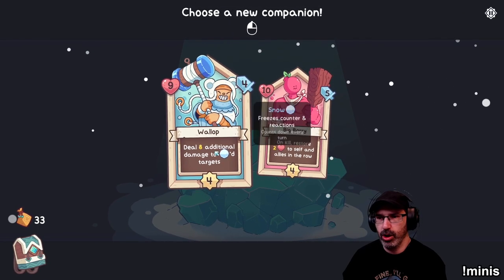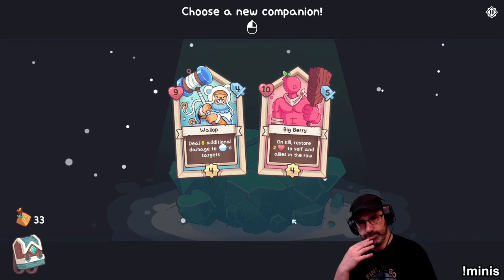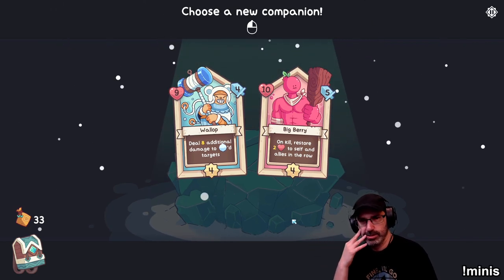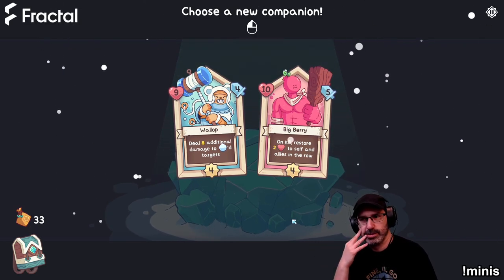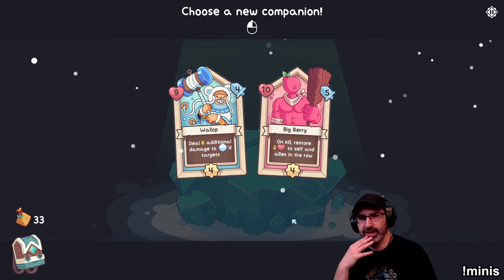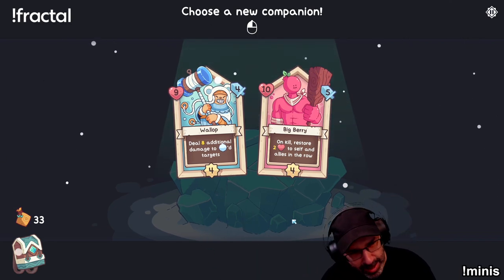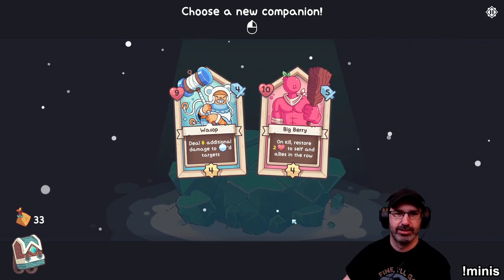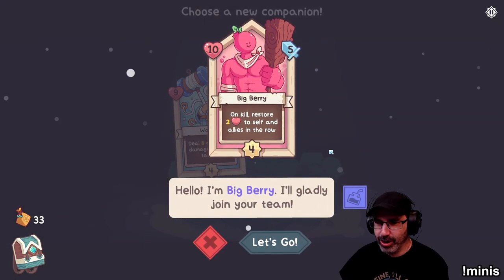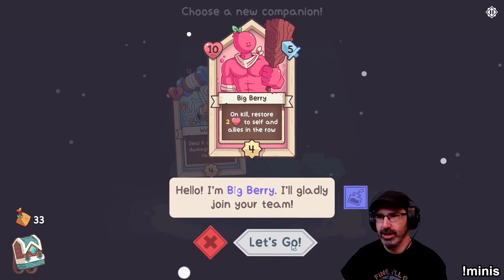Oh, choose one. Oh, we get Wallop or Big Berry. What do you guys think? I'm thinking Big Berry, right? He's the perfect color for Big Berry. He is. Big Berry! Moogletart's like, Big Berry! All right, let's go. Big Berry. Hello! Hello, I'm Big Berry. I'll gladly join your team. All right, let's go.